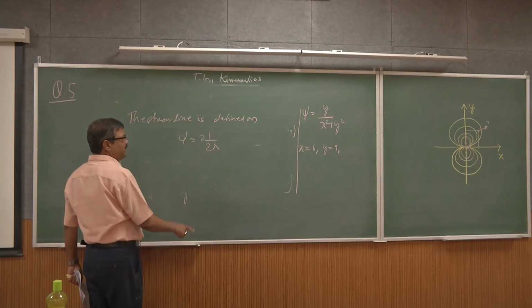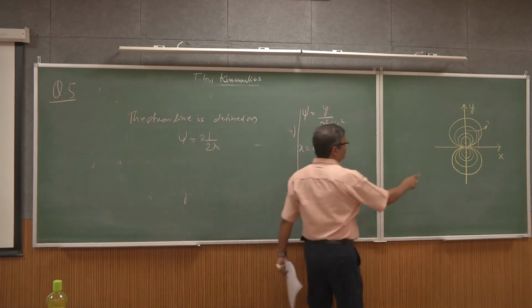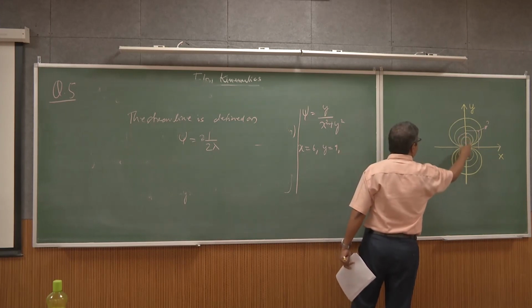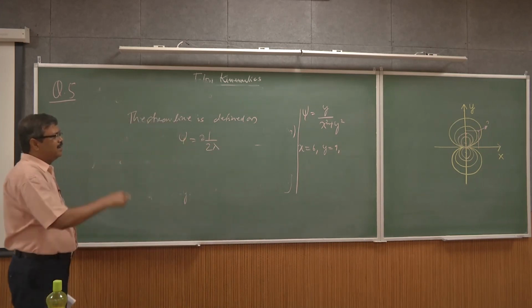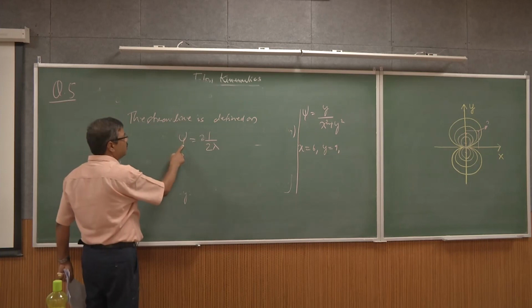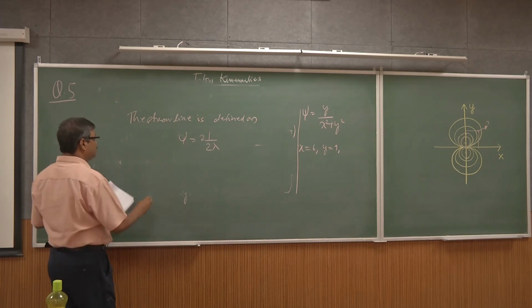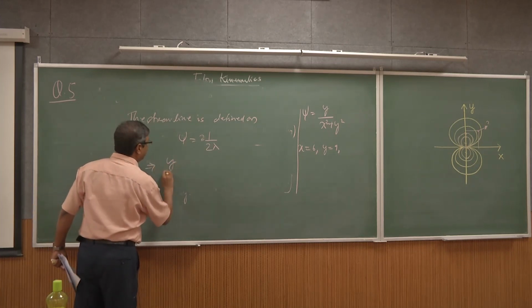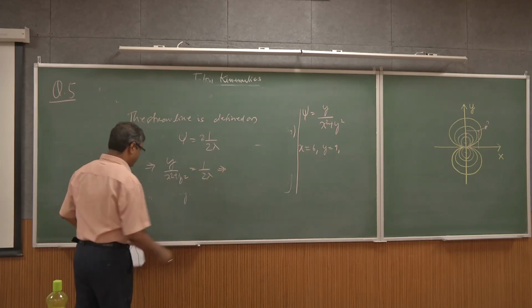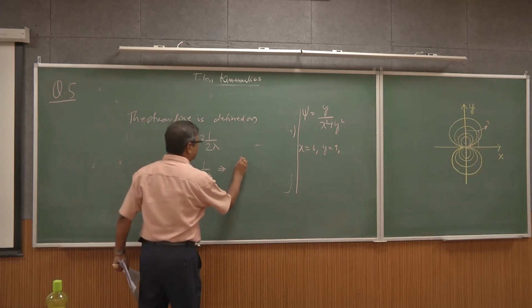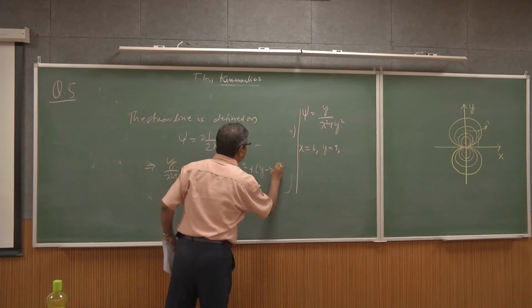Before finding the equations, you should understand the flow and what the conditions could be. In this case, you can easily say there will be equations of circles to define this. That's why we defined the stream function as 1 by 2 lambda, and if I substitute that value and simplify further, we get the equation of a circle, which we can write in this form.